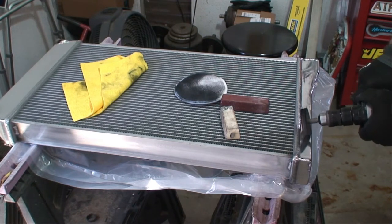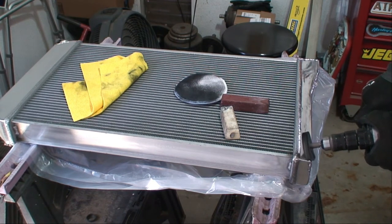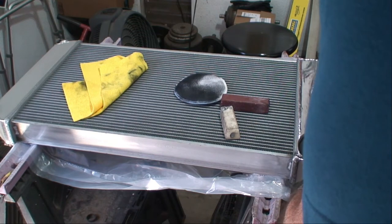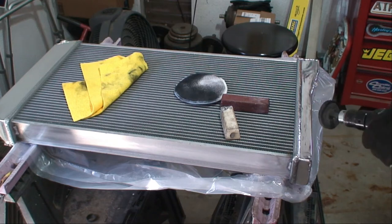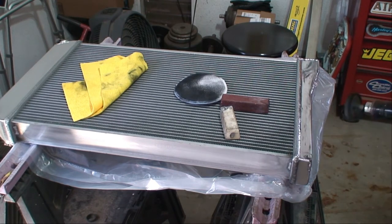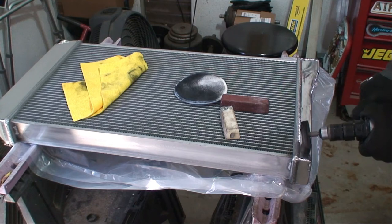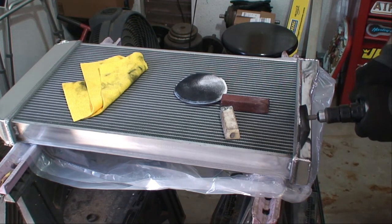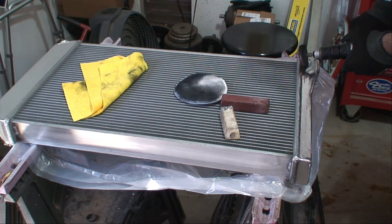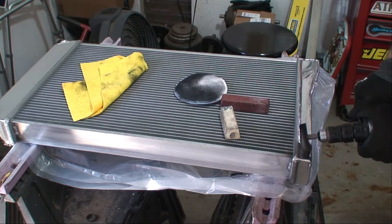Nice and even strokes here, guys. You're not trying to smash down on it — you're polishing. So that's one thing you've got to remember. If you use an air gun like this, it runs at about 19,000 RPM, so I want about half of that — six to seven thousand — and I'm using the trigger to lower the speed. I've been doing this for a lot of years, so I suggest if you want to try this, practice first with a power drill. If you don't angle the air gun, it'll get away from you and that's when you start nicking the aluminum. Trust me, you won't like that at all.